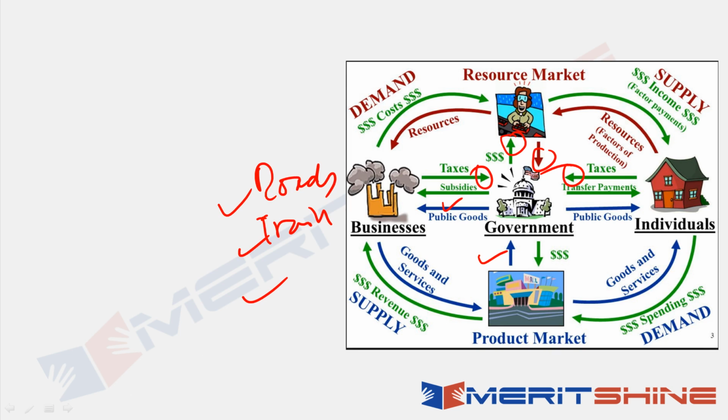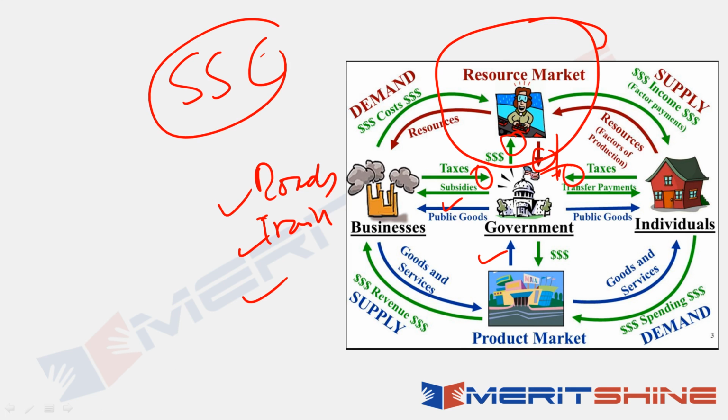And even here, all those guys who are preparing for SSC, you will be in this resource market, bought by the government, and the government will pay you money. And again, since you are paid, you will go to the product market, and again you will be taxed also. I hope this part is clear, guys.